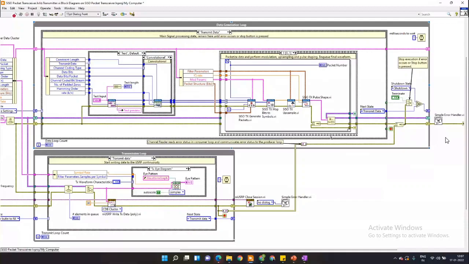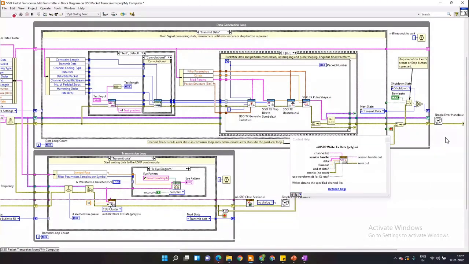So after all of this happens, all of these are what I explained to you just now. It gets sent to this loop where there is something called a USRP write Tx API. So anything that you have, if yours is a USB channel, it will take it to the USB channel and dump it on the FPGA. If it's an Ethernet channel, then it will go through the Ethernet channel and dump it on the FPGA. You don't have to specify which channel. The APIs are capable of detecting that automatically and then sending it. As a user, the USRP APIs are pretty good. They'll be able to handle a lot of things on their own. You don't have to specify so many things.